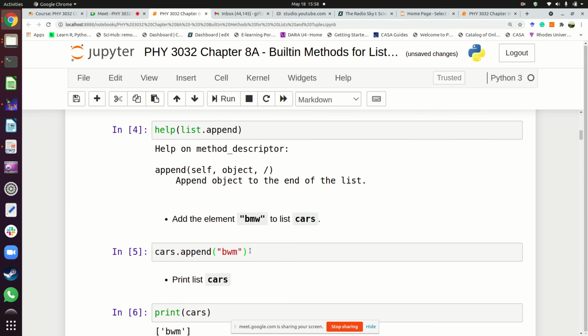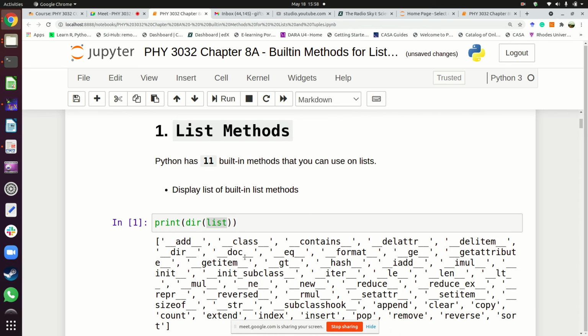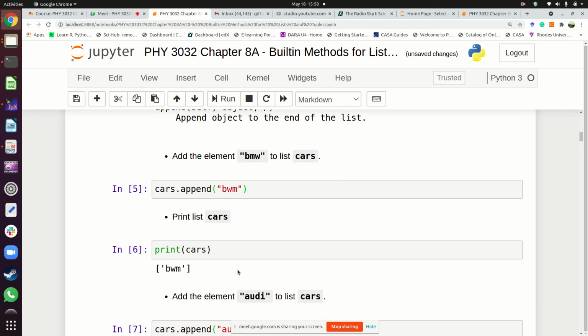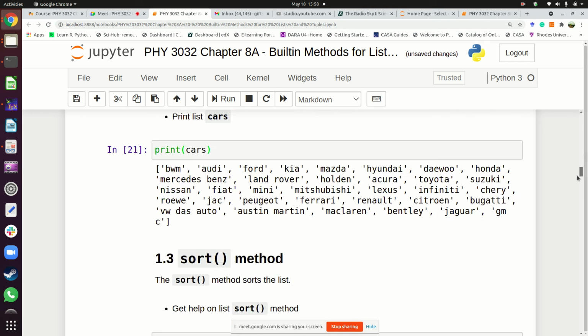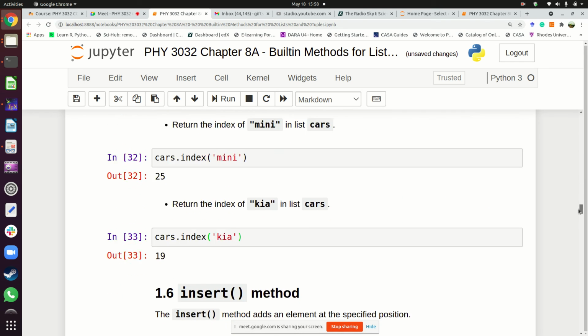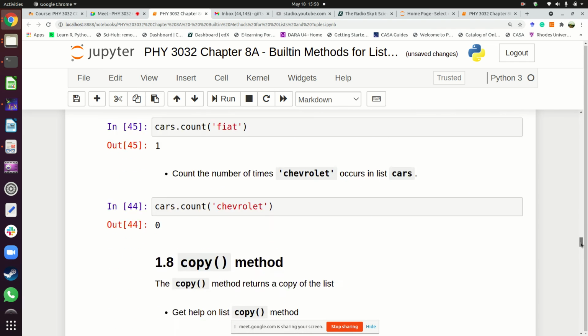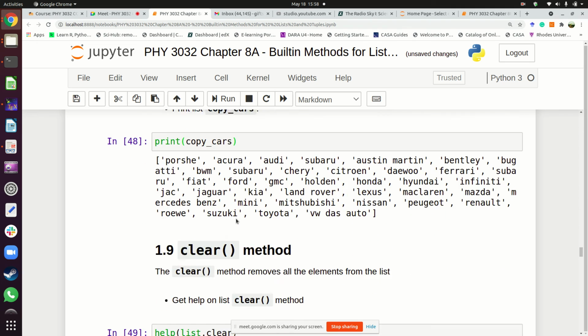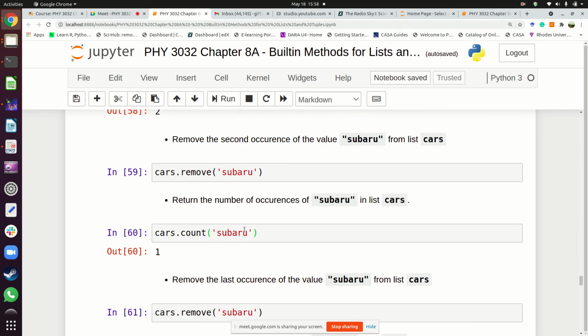Most of the useful methods are there for lists. But for tuples, you're going to find that you actually have just about 2 methods. And the 2 methods which are there for tuples do very little actually. I think one is index, the other one is count. Let's have a look when it comes to tuples.